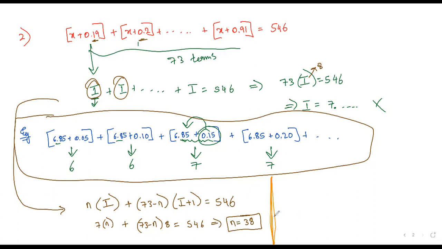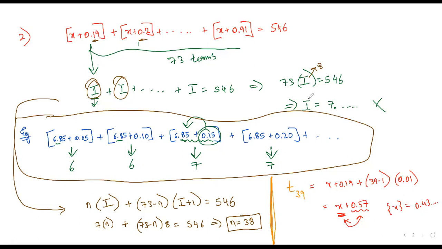Now, if the first 38 terms alone are giving 7, then we need to find the 39th term. The 39th term onwards should be almost a perfect integer. Why am I saying almost perfect? I'll explain later. So the 39th term will be x plus 0.01 times (39 minus 1). The common difference is 0.01. Which should turn out to be x plus 0.38. Now for x plus 0.57, the fractional part of x and 0.57 should both add up to become 1, which means the fractional part of x should be 0.43 and some other negligible digits.